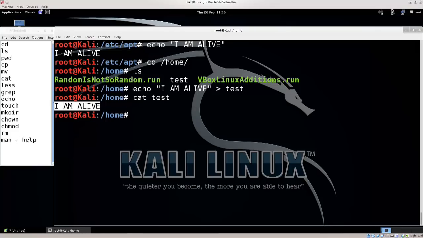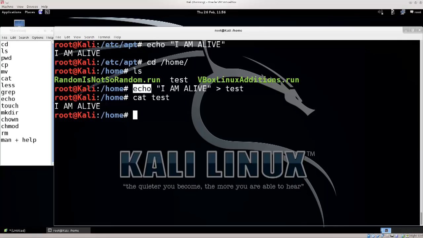You see, it has replaced the contents of the test, which was some random text goes here, with I am alive. Very nice command to have. You can change variable names, variable values with echo, and so on and so forth. We will use this a bit more as we progress through the course, and I don't really want to get in depth here, primarily because later on, when we have clear examples that directly relate to what we are doing at the moment, which is basically pen testing, then you will see more advanced usage of pretty much all of these commands, especially grep.